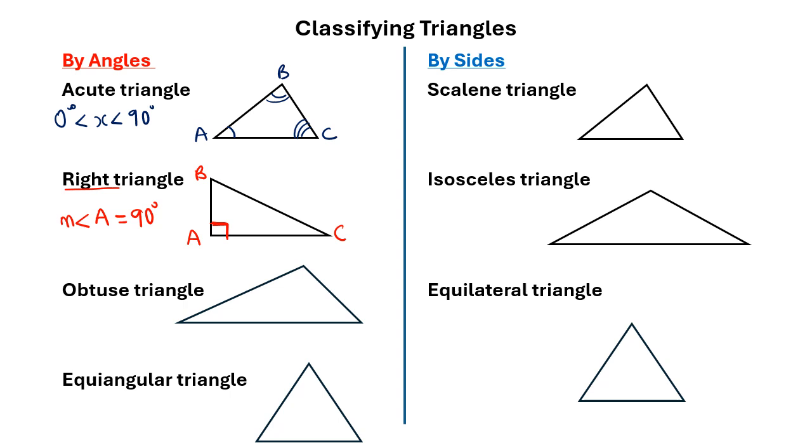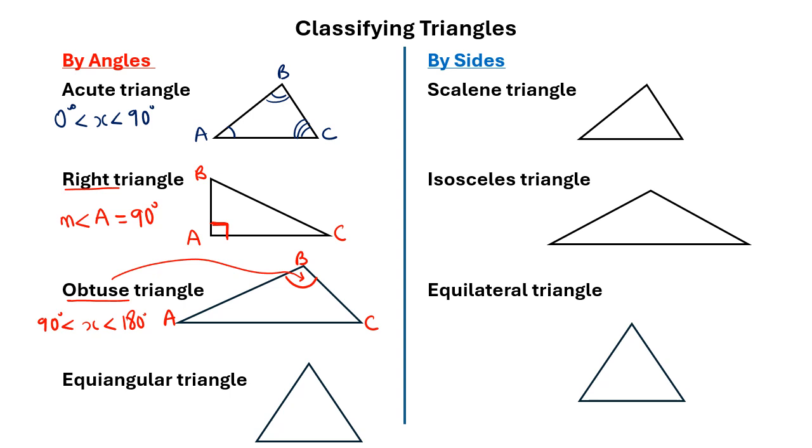All right. We're going to do obtuse angles. An obtuse angle is always greater than 90 degrees and less than 180 degrees. And we can see clearly that if we name this triangle A, B, C, angle B appears to be greater than 90 degrees. So we are going to name this triangle an obtuse triangle because one of its angles is greater than 90 degrees but less than 180 degrees.